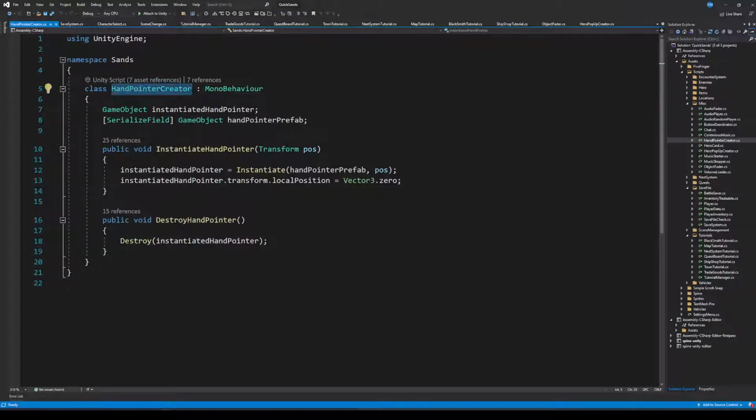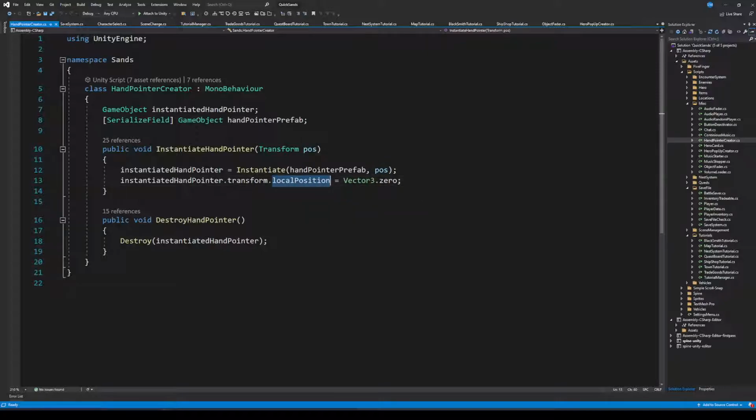So hand pointer creator has the game object instantiated hand pointer, and the game object, that's the serialized field. Remember, you can drag and drop the objects inside the inspector. Hand pointer prefab. So you put the hand pointer prefab there and you give it the position so that it has a parent when it gets instantiated.